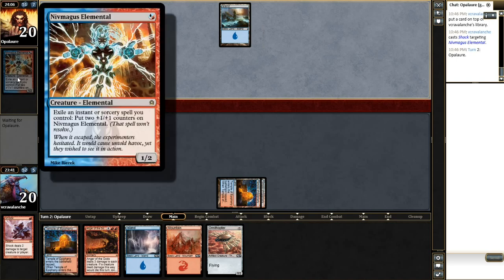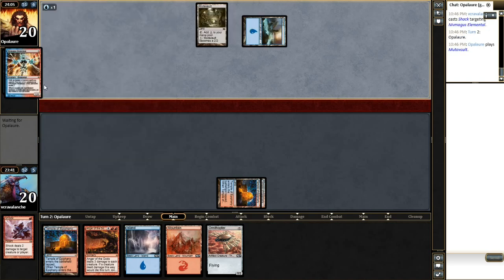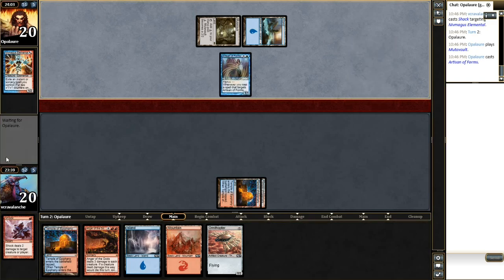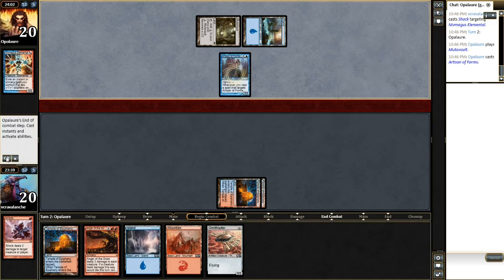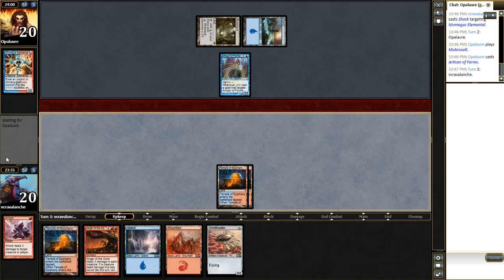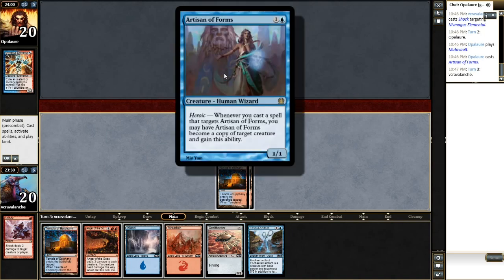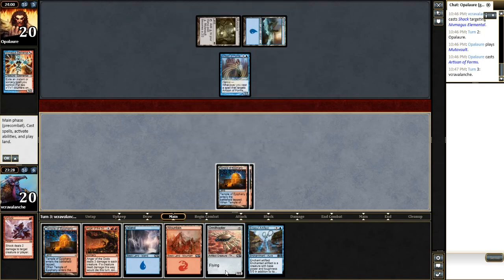I wonder if this is actually just mono blue and they're using Niv-Magus Elemental as one of their 1-drops. Artisan of Forms. At least we're going to see a fun deck here. Fortunately, I'm not going to give him anything too neat. I think what we do here, geez, Heroic, it turns into a 5/5. No, it does not. No, it changes the base power. I wonder how this does work.